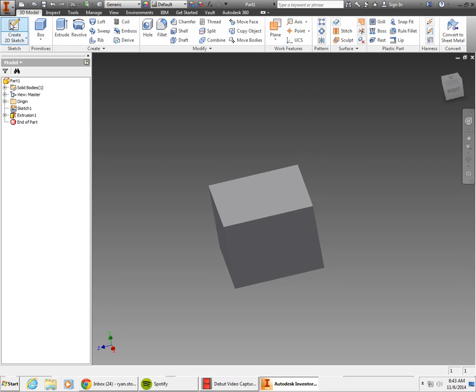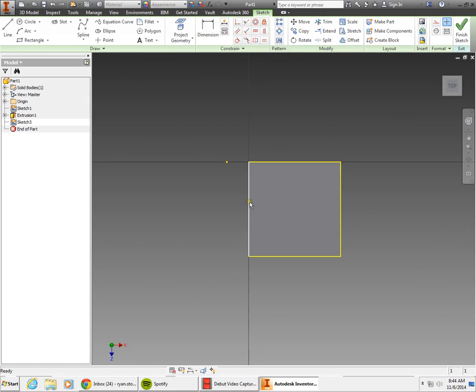So again, I'm going to select Sketch, and in this case I can select any surface of this block which I've created to sketch upon. Let's sketch on the top of the box here. So I'm going to click on the top of the box, and you can see it's highlighted that geometry and has now put it so that it is facing me.